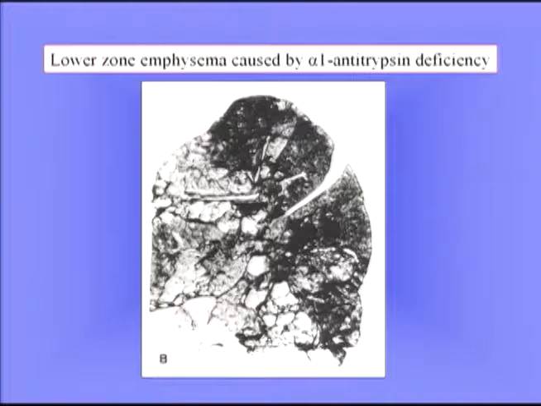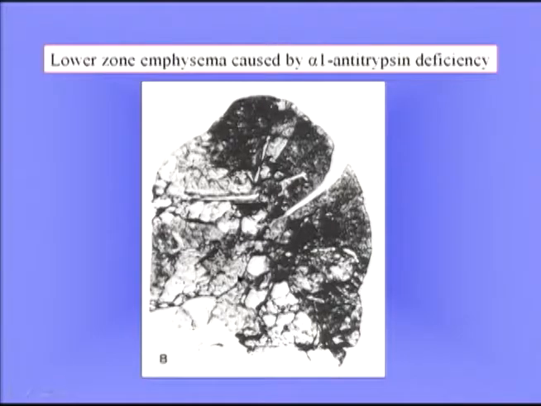Now there's another type of distribution that's shown here, and that is emphysema, which tends to occur principally in the lower regions of the lung. And that's often seen in this disease, alpha-1 antitrypsin deficiency. Now this is an uncommon disease, but of particular interest because of the light that it possibly throws on the mechanisms of other types of emphysema.